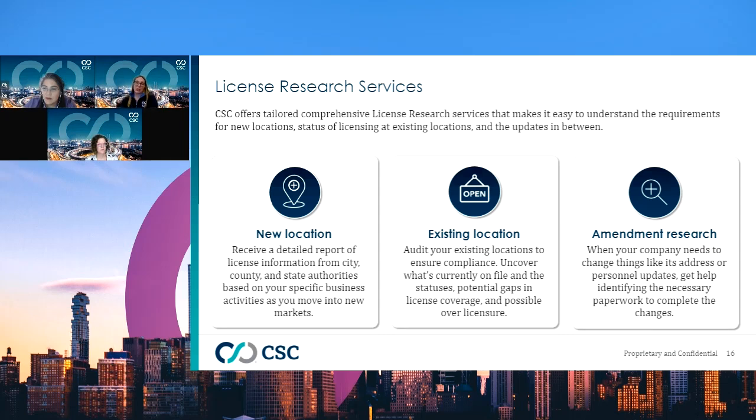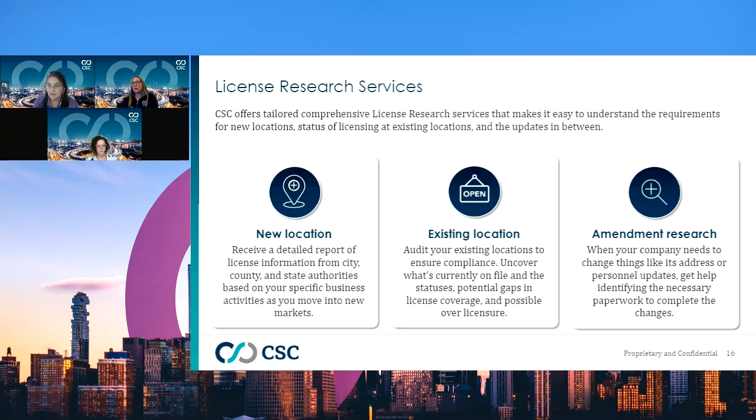That helps you really just start off fresh and not have to go back and maybe audit that kind of information later. You know that you're moving into these jurisdictions with the right requirements based on what your actual activities are going to be in that space.